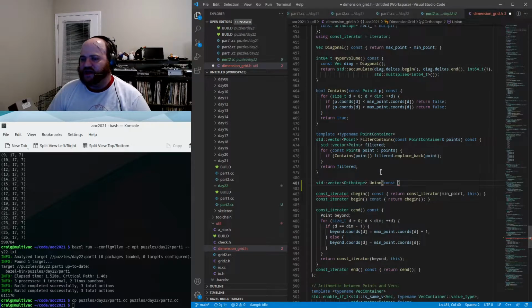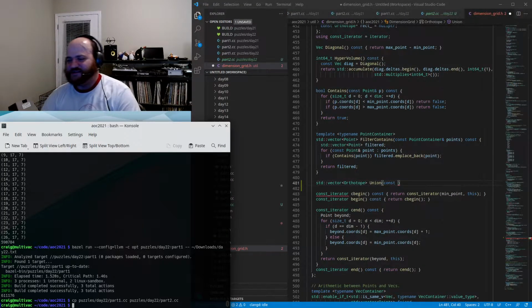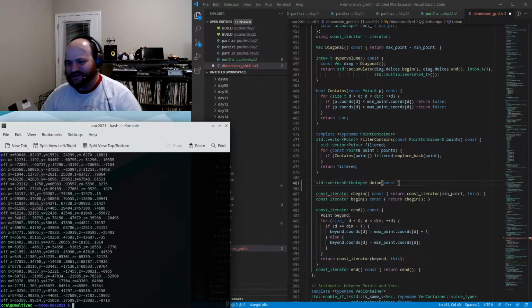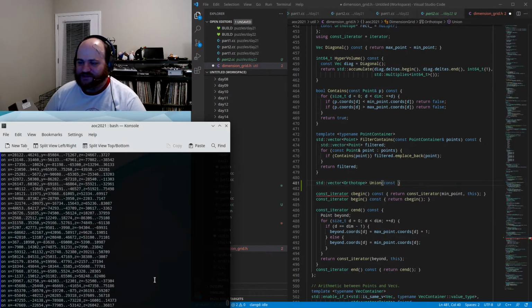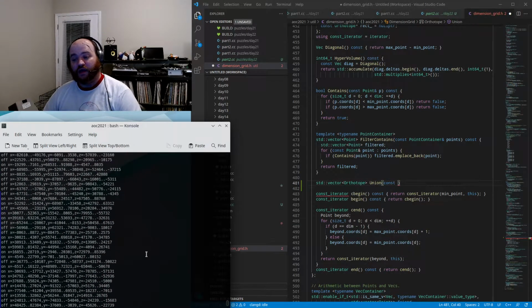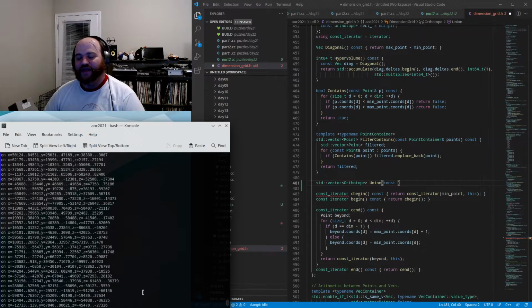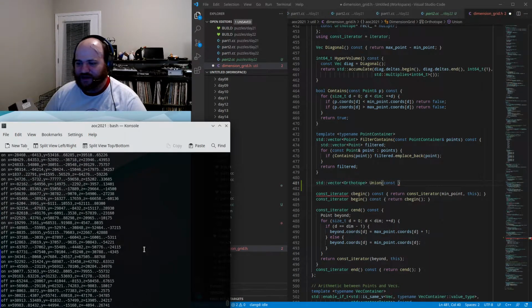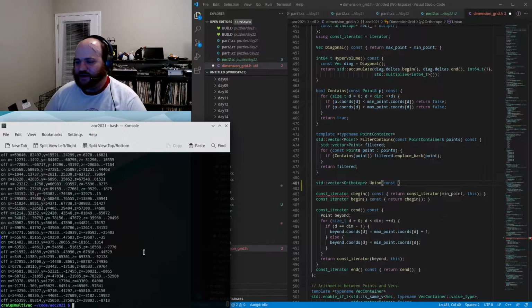I guess the other thing to think about is... No, I think this is okay. How many steps are there in this puzzle, I wonder? Day 22 TXT. There's a fair number of those. I do kind of wonder if this is simpler than it looks because, so I'm seeing on. Oh, okay. Oh no, now I'm seeing off. I was beginning to think, oh yeah, this is going to be so easy if it's only turning stuff on the outside, but no, there are off as well. There are many on instructions, but then there are a mix of on and off.